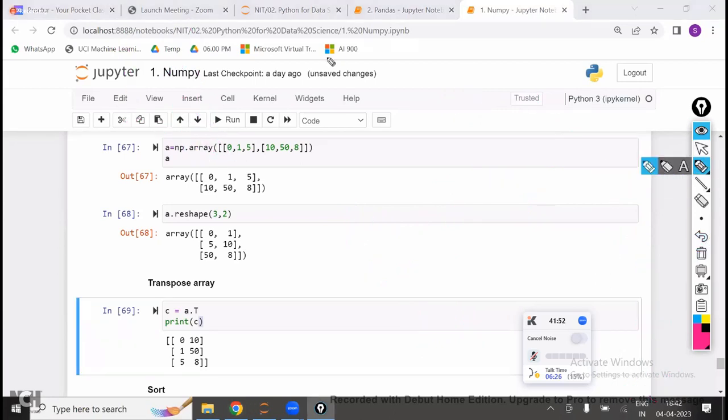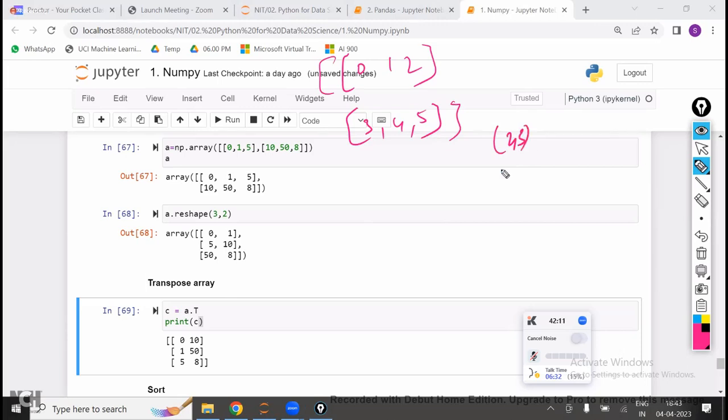So for example, now I am having a data set like this: 0, 1, 2, 3, 4, 5. This is the 2-dimensional array with 2 rows and 3 columns, 2 by 3. Now I want it with respect to 6, 1. The output I want is 6, 1, which is a 2-dimensional array, not 1 dimension. Now, what is the answer of this one?